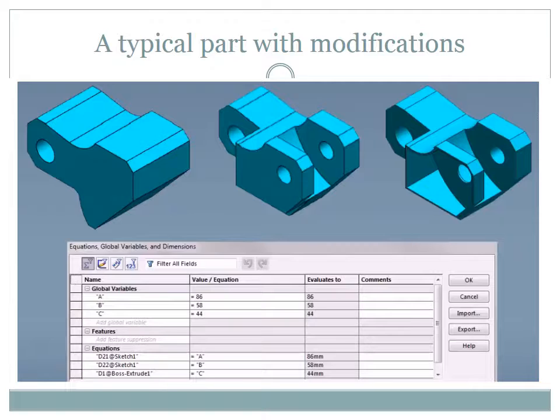Here's another typical part showing the modification progression. Note that the savvy SolidWorks modeler has set up global variables. This way you can change dimensions by simply updating the global variables. This is a foolproof way to make sure you don't miss a dimension change with something that goes from like a divided by 3 to a divided by 4. It's really easy to miss this in the heat of the CSWA, but you won't miss it if you use global variables.